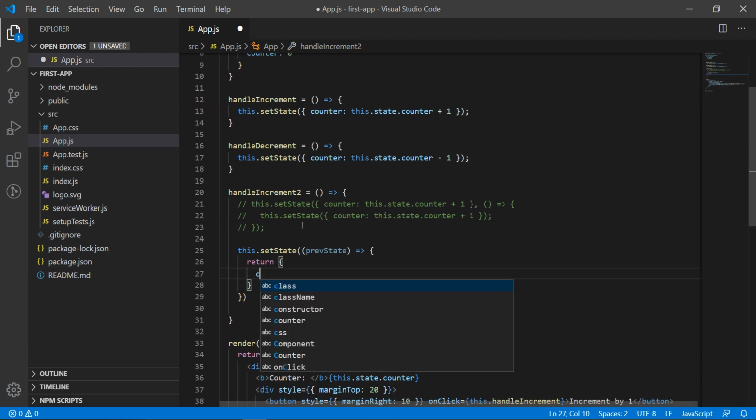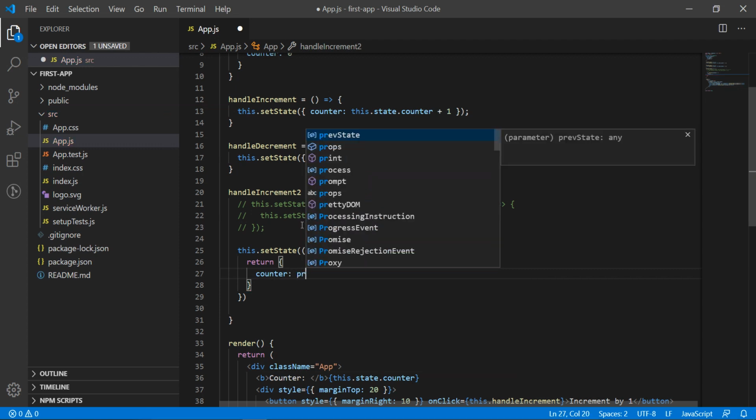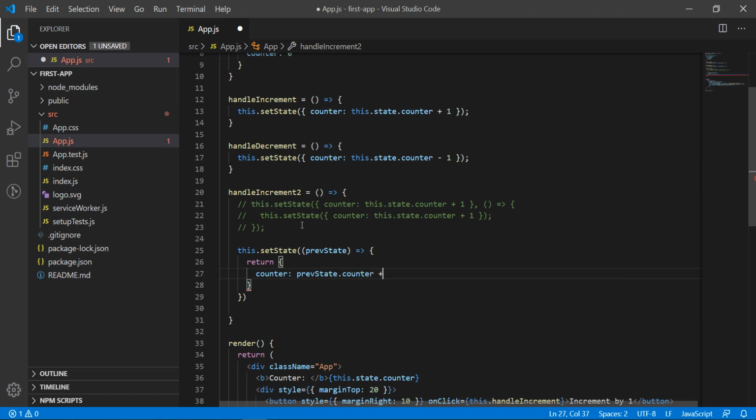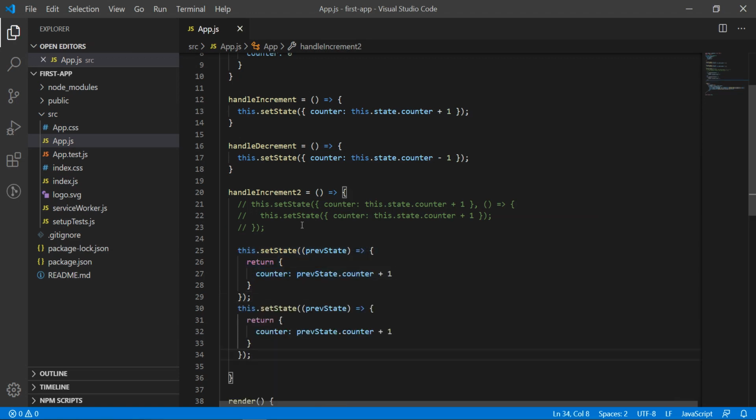So I'm updating the counter variable using previous state dot counter plus 1. This will increase the first, and again I am going to use the same logic in the second line.